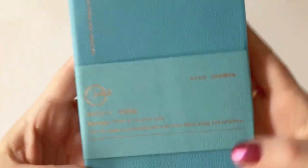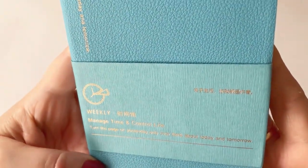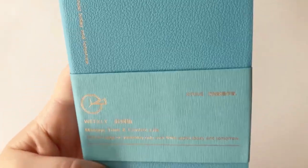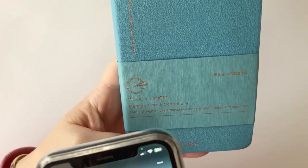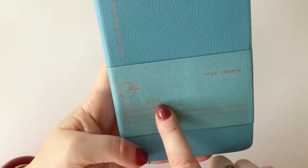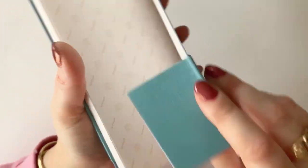And then when you take it out of the packaging, you see here weekly, manage time and control life, turn the page on yesterday, only everything about today and tomorrow. Also, let me see what else is on there. About life, you and I are both authors. That's cute. And then next to the little pie chart, weekly timeline. So that's the layout.